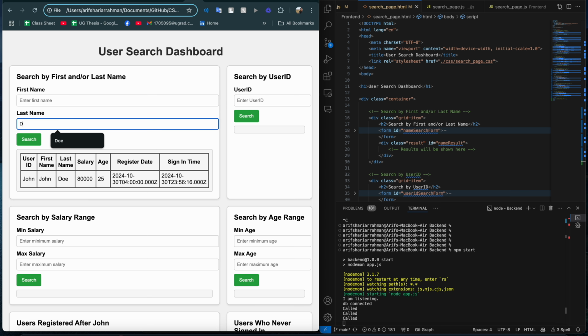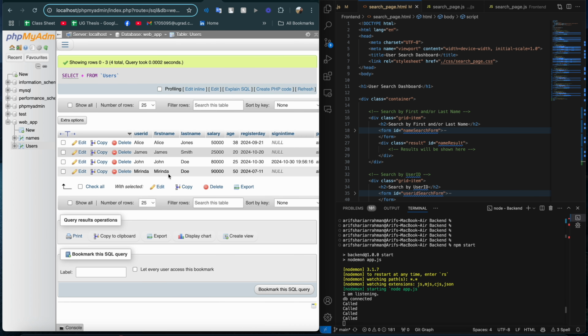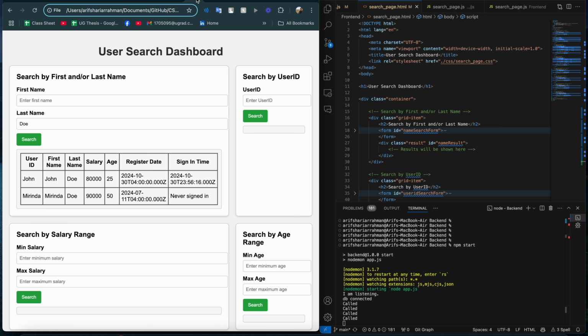If I type in Doe, I get two results. The first one is John Doe, and the second one is Miranda Doe. As we can see from our table, there are actually two people with the same last name, so that's what we are getting here. And the query is basically pretty simple.